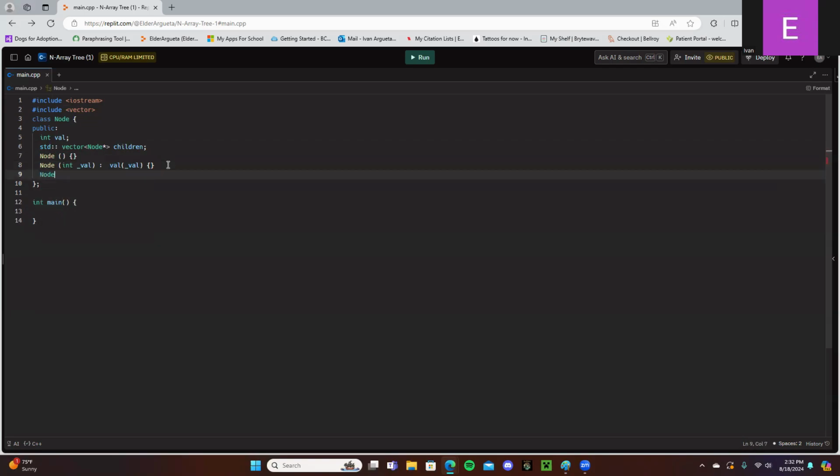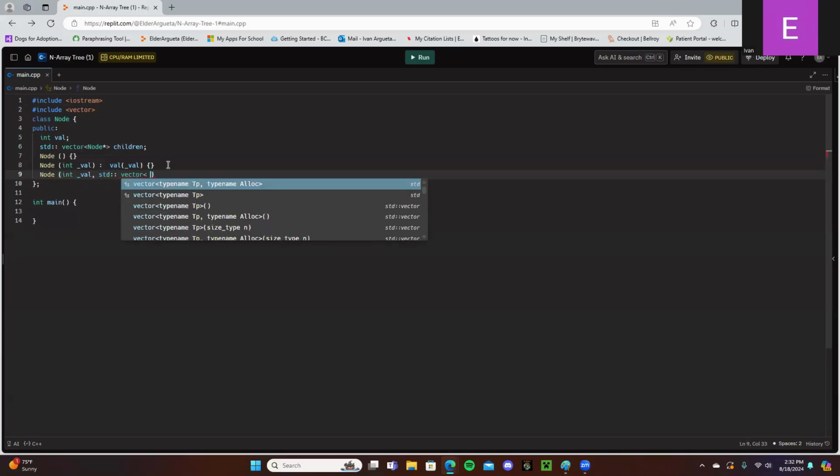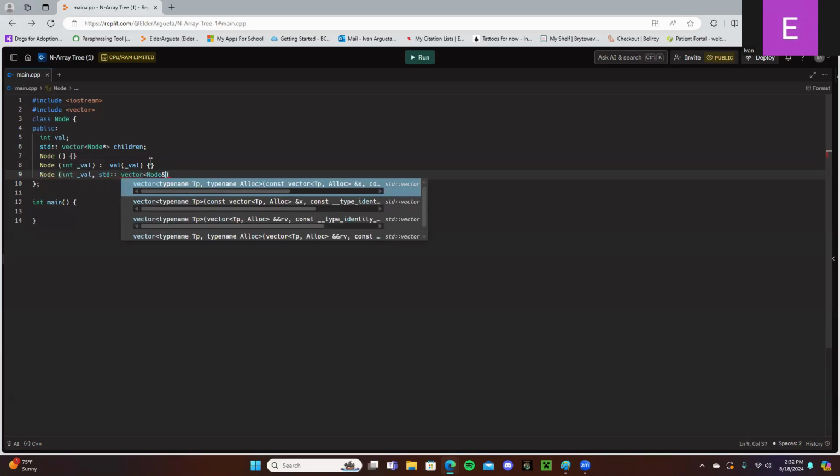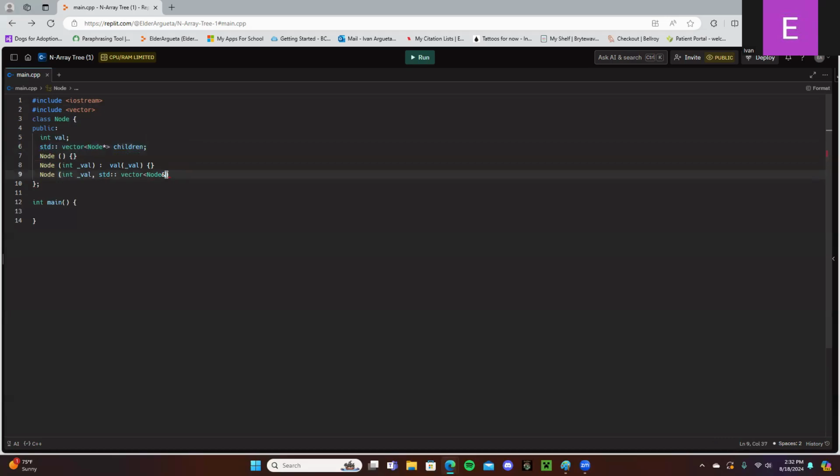And then Node with an integer value and a vector of Node pointers, same as we have it here, not a reference, a pointer, children. Then value, children, and underscore children.